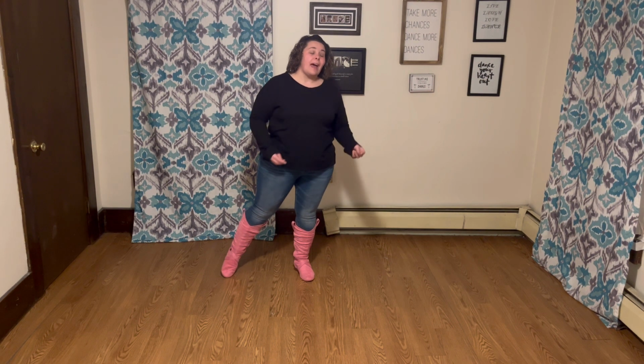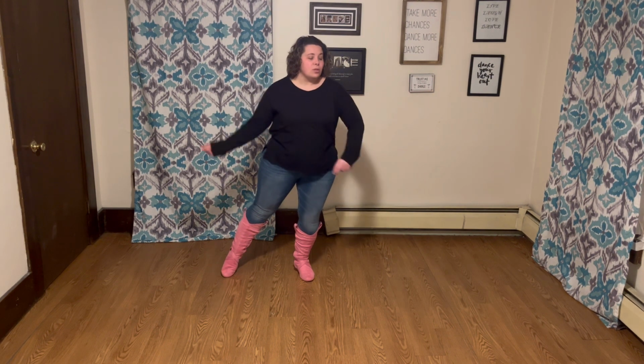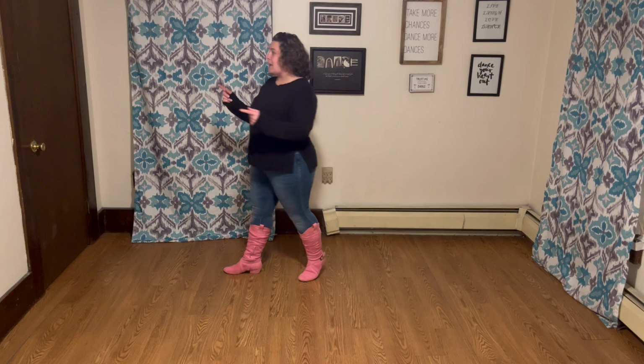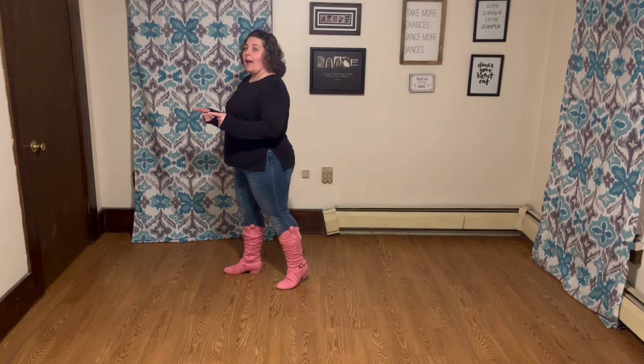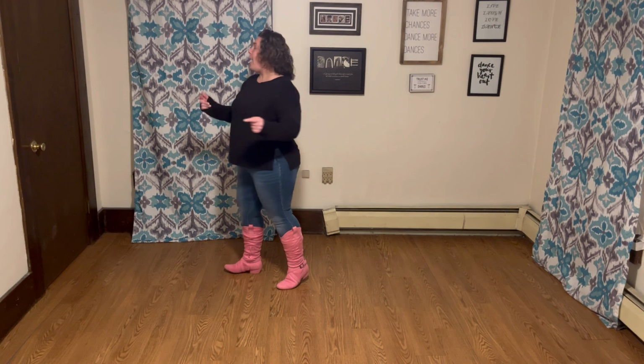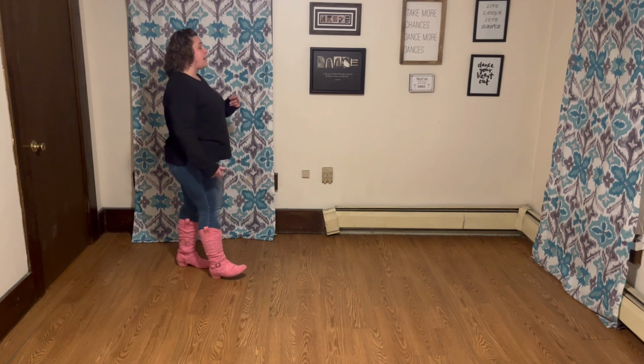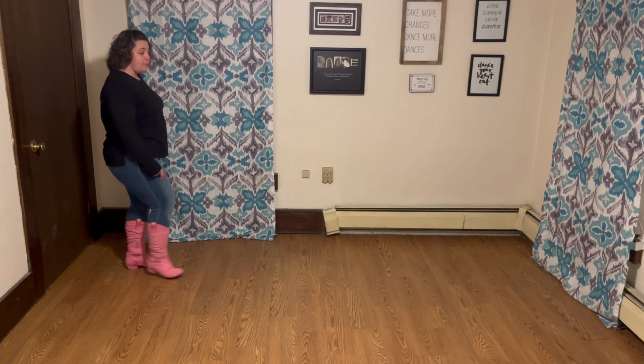Section 2, you're going to step your left foot to the left side, and as you step, you're going to point your right toe to the right side, slightly angling your body to the left, and you're going to snap both hands to the left. We're now going to make a quarter turn over our right shoulder, stepping down onto our right foot to face 9 o'clock. You're going to make a half turn over your right shoulder, stepping back with your left foot to face 3 o'clock, and we're going to do a right coaster step, stepping right back, left together, right forward.